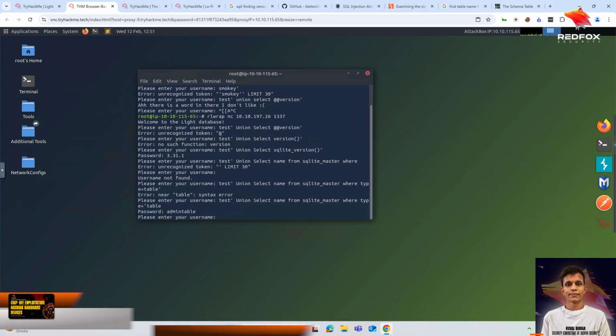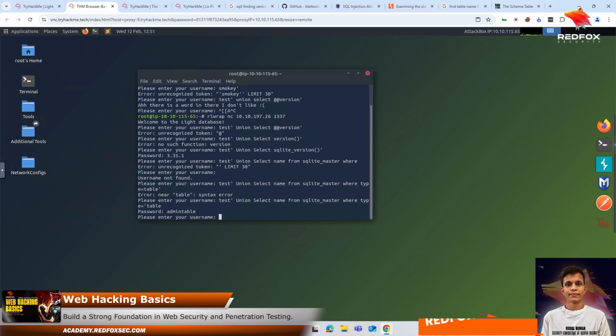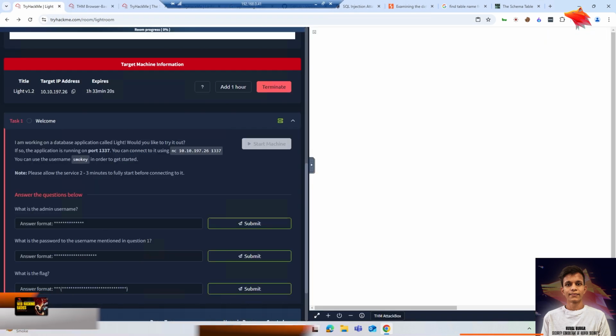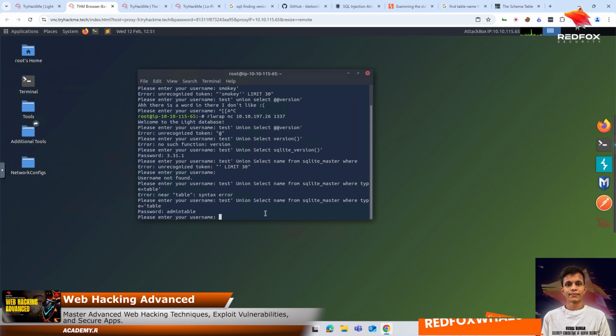Just put single quotes before table, and it will return the table name. Basically the table name is admin table. So now we know the table name, we can extract the username and the password from the table.